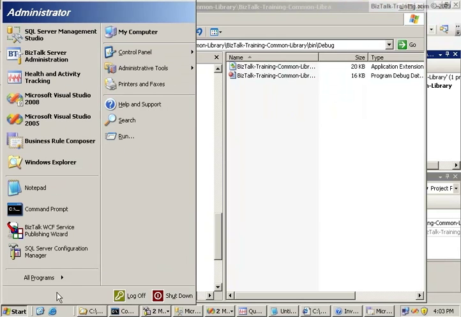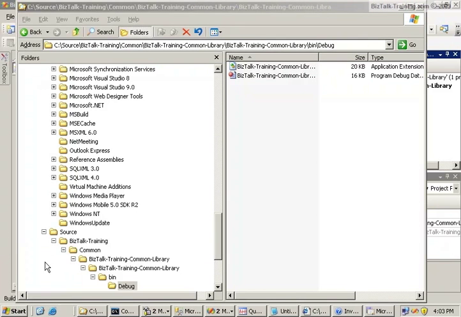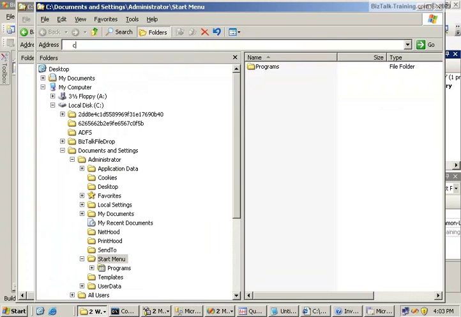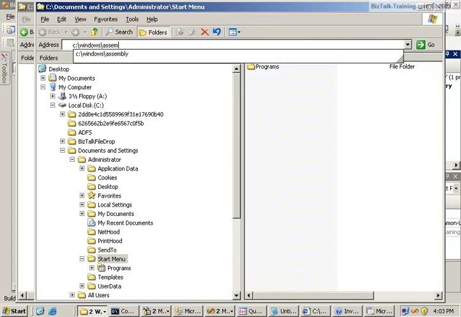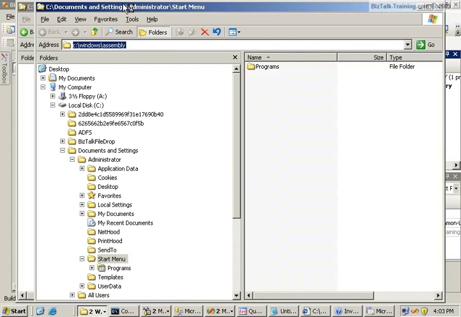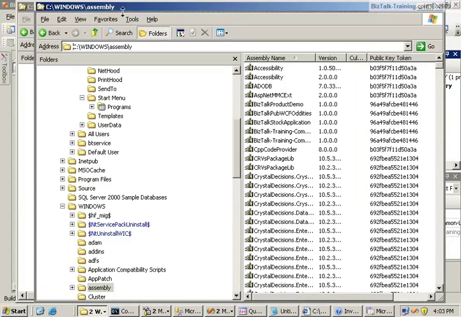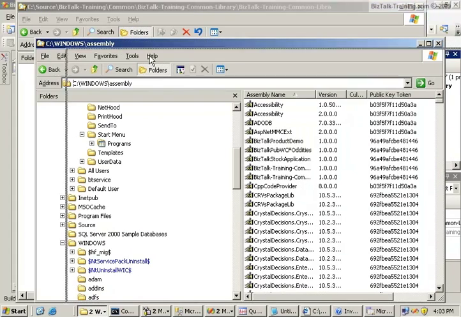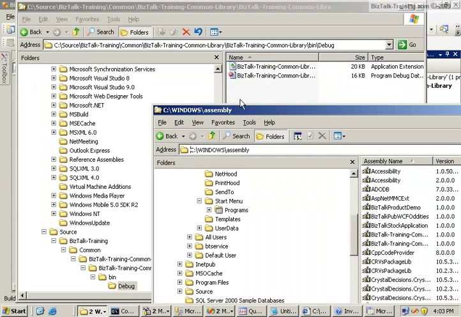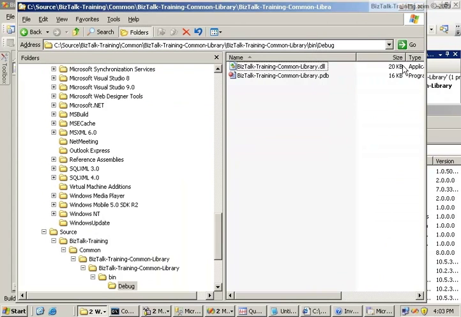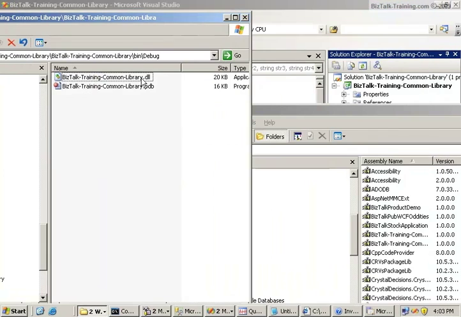So I'm going to open another Windows Explorer down here, and the GAC of course is called C Windows Assembly. And then just my windows are a little too big here. I want to copy that DLL into the assembly, so I just drag and drop it.